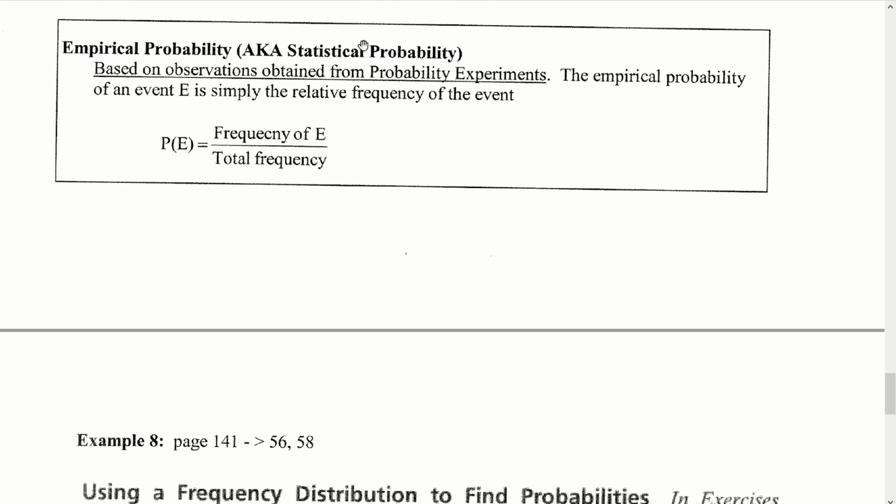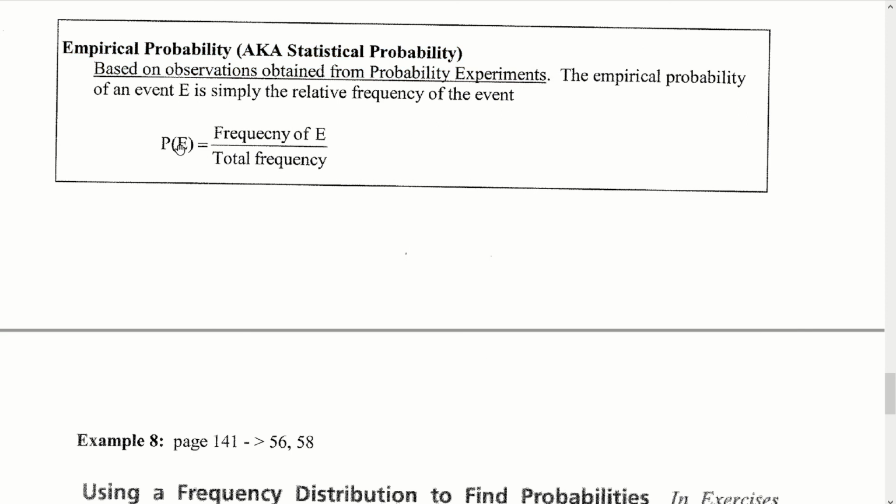We'll take a look at one more thing to finish this section, and that's going to be the empirical model of probability. This is probability that's based on observations obtained from data. Typically, you would want to use this when events are not equally likely. So if you wanted to ask what's the probability of getting into a car accident in Myrtle Beach, or what is the probability that it rains on a given day, those events are not equally likely. You would want to use some empirical data, which would lead us to the empirical or statistical probability model.